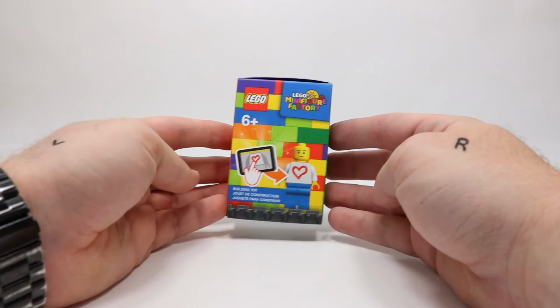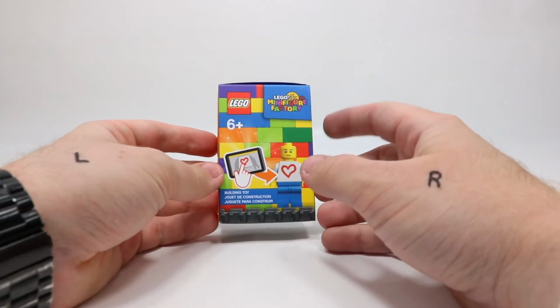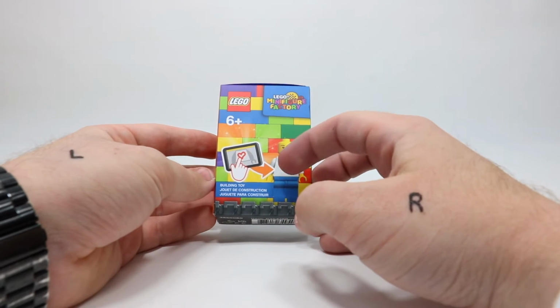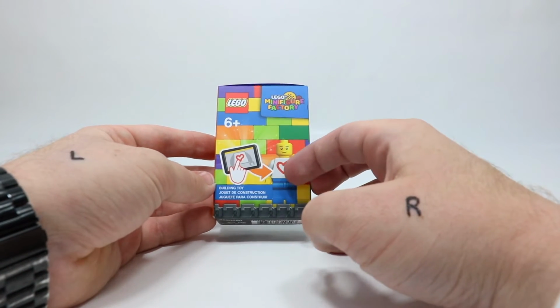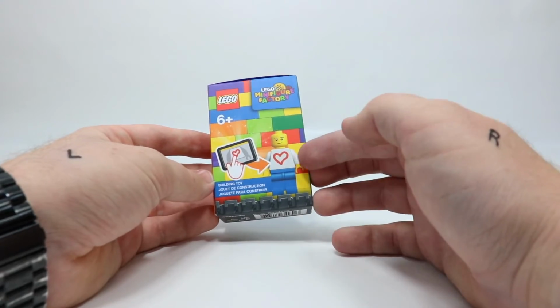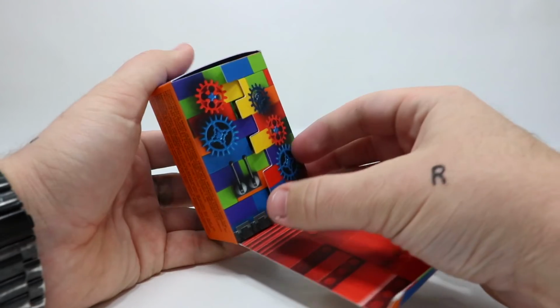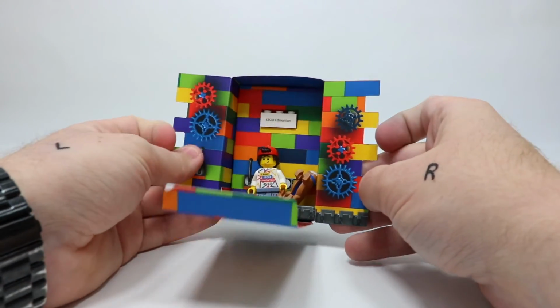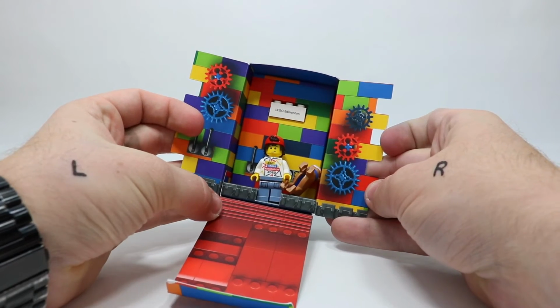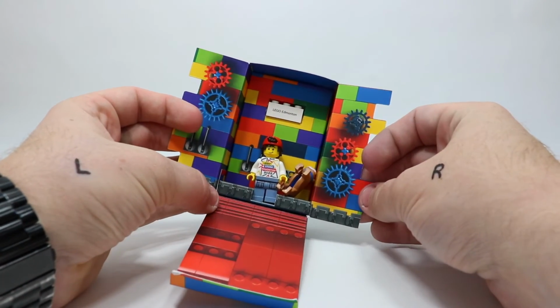So for starters, you guys know the packaging. It is the exact same packaging that has always been. We've got Lego Minifigure Factory, ages 6+, building toy. We've got an image of you designing it on the computer there, and of course it being translated right to the minifigure. When you open it up here, lots and lots of cool things. We've got the minifigure design here, and then, of course, we've got the actual Lego minifigure itself with the Lego Edmonton brick and my name, Brad, which is on the back.